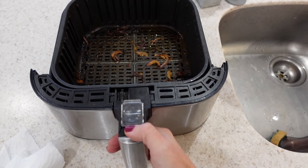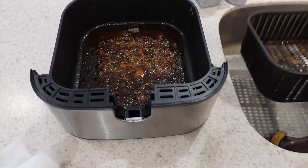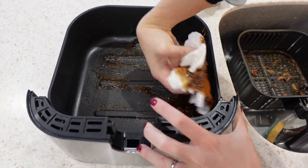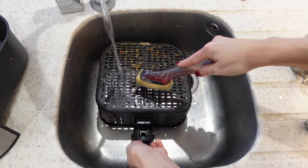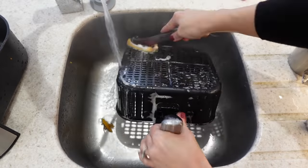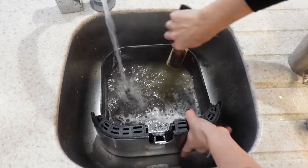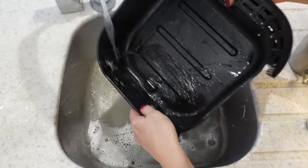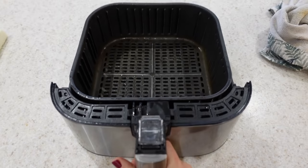Air fryers are such great ways to cook your food. Not only does it cut your cooking time down so much, but it also makes your food taste absolutely amazing — crispy whilst also nice and juicy at the same time. They are also so easy to clean. I remove the basket, lift the inner basket out of the outer basket, use a bit of kitchen towel to remove any excess fats and crumbs, then lightly clean the two trays under warm water. Because it's got a Teflon coating, it's non-stick, so leftover food comes off really easily. The baskets are also completely dishwasher safe. Once cleaned, I towel dry them and pop them straight back into my air fryer.